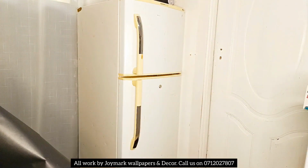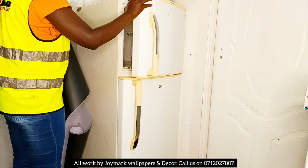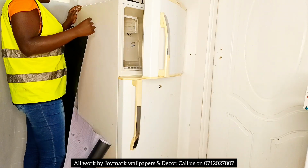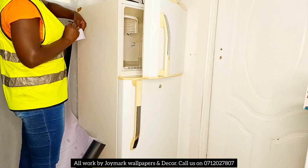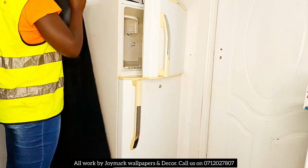So cut that piece and then now pick it up. The good thing is this piece was covering that entire space from side to side all the way. Then now you peel and you stick, and that's exactly what I'm about to do. Like I said, this is an old fridge, so we're trying to transform it. Since it's still functional, still working properly, still big enough for the family, and still doing whatever it's supposed to do, you don't need to buy another fridge.